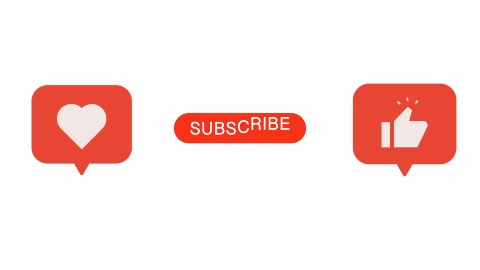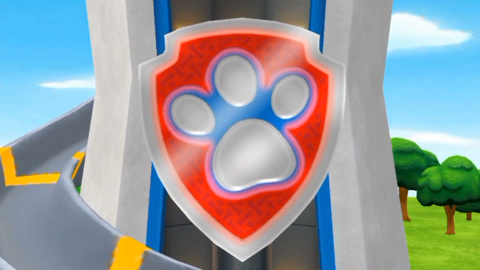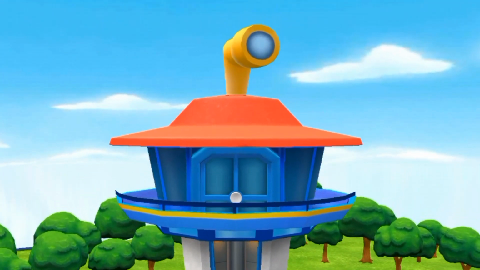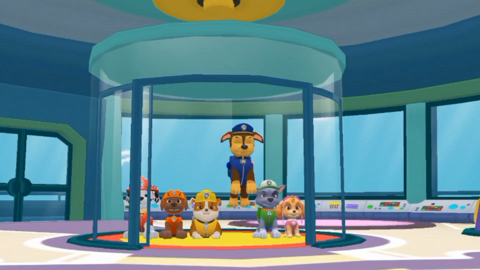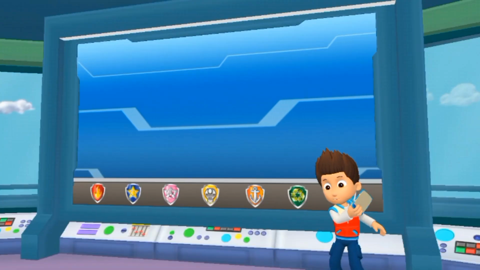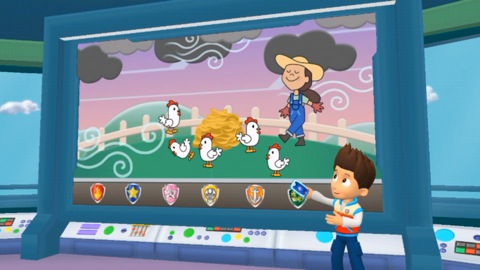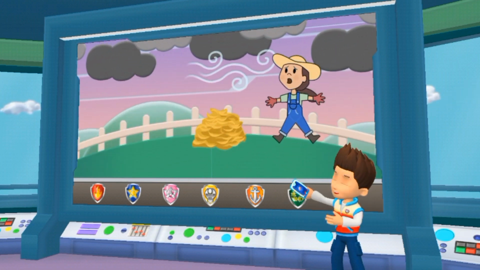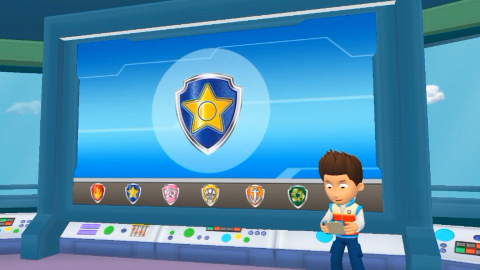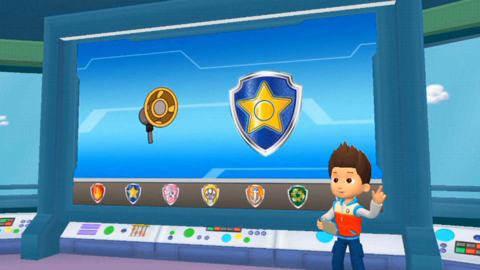Paw Patrol to the lookout! Thanks for hurrying, pups! A storm passed over Farmer Yumi's farm and startled the chickens. The chickens escaped and now they're everywhere. We need to help Farmer Yumi round them up. Chase, I'll need you to round up the stray chickens with your megaphone.